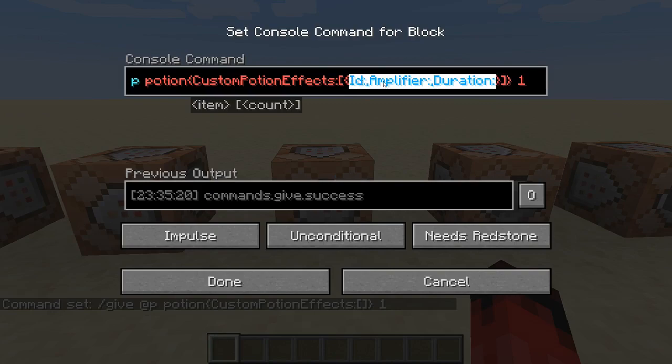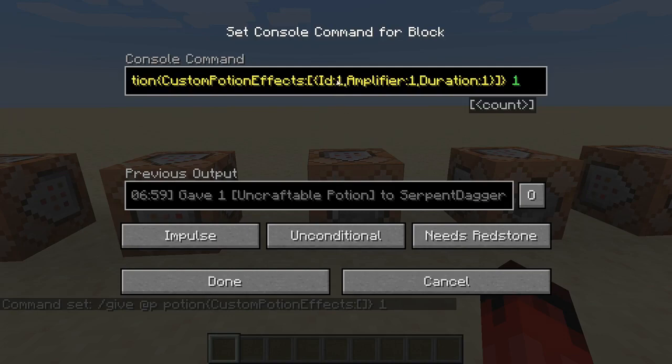That will be the ID of the potion effect. The amplifier will be the level of the potion effect, and the duration is how long it lasts. These words should have capital first letters and should be separated from their values by colons, like so, and separated from each other by commas.